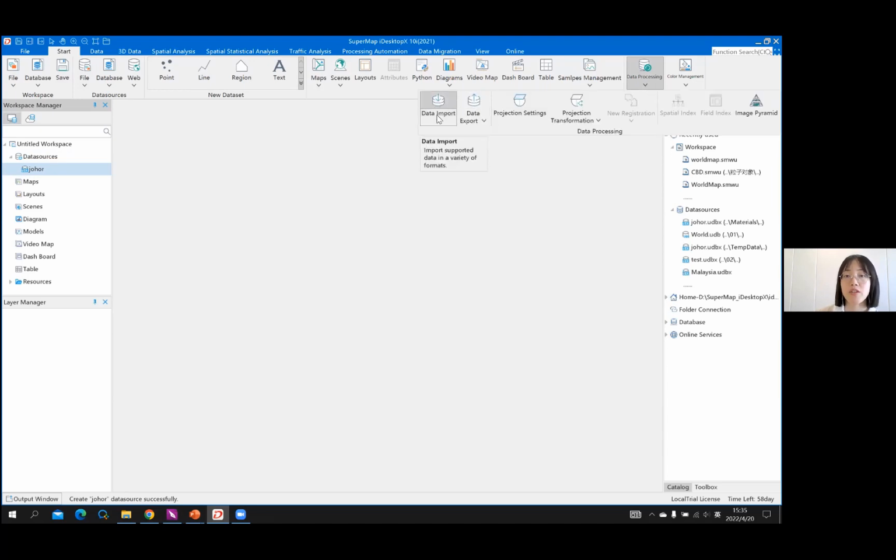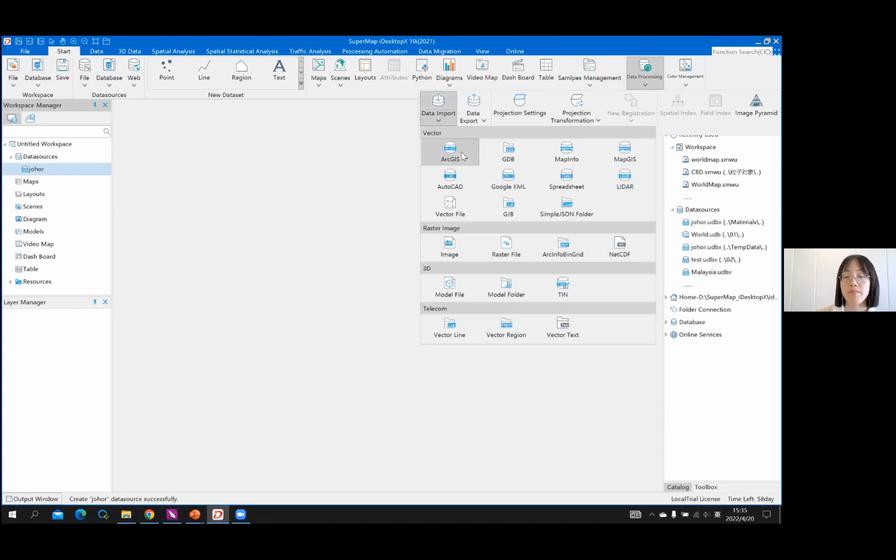Under it, you can see we can click on data import, and all these buttons are organized according to the type of data sets we are going to import. Here we will first import vector data, and under it we can directly choose the one for shapefile.